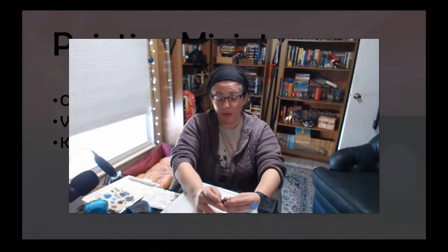We're going to make her really colorful because she is a druid. She is a nature-based class, and she's a very bright and colorful personality. So we are going to start off with her cloak. We're going to make her cloak fall colors, starting with green and then going into yellows and ending in reds.